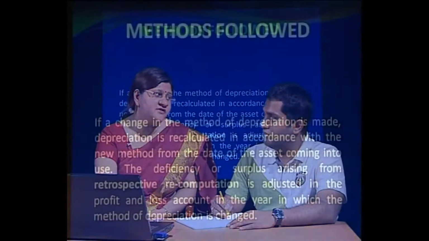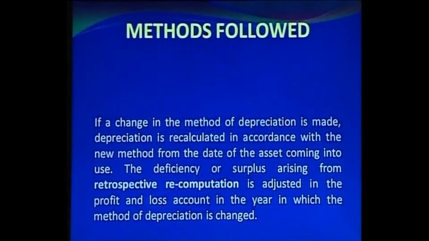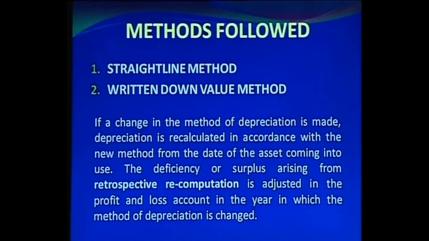There are two methods we need to follow, that is known as straight line method and WDV method. And if we switch from one method to another because of certain changes in the statute or as per the requirement of any accounting policy, or there can be any reason, we cannot ad hoc go for a change unless it is being required under any law or for any compliance with the accounting standard.